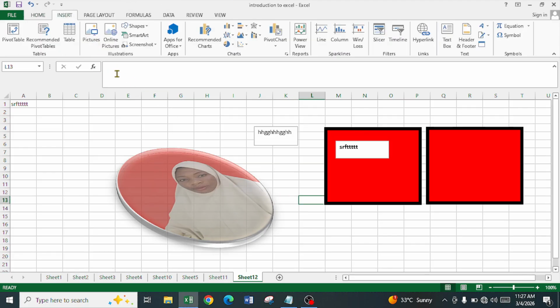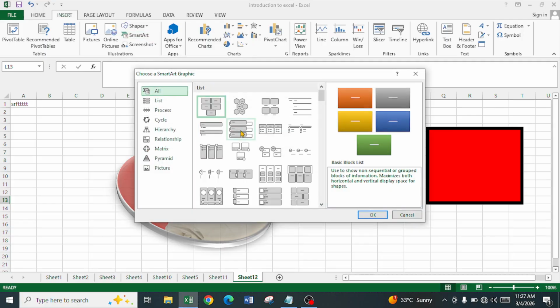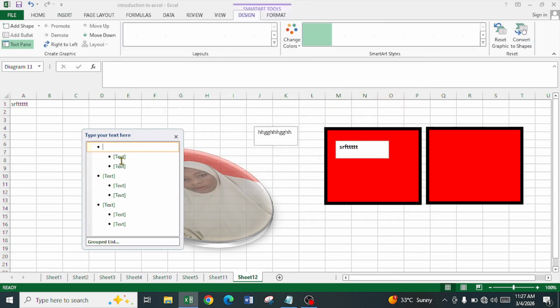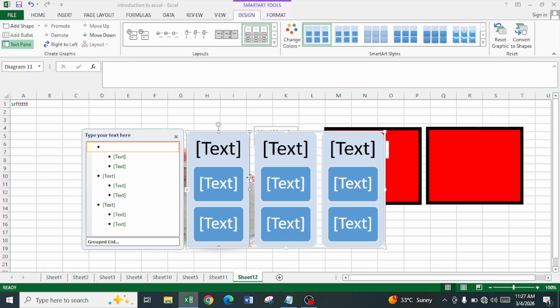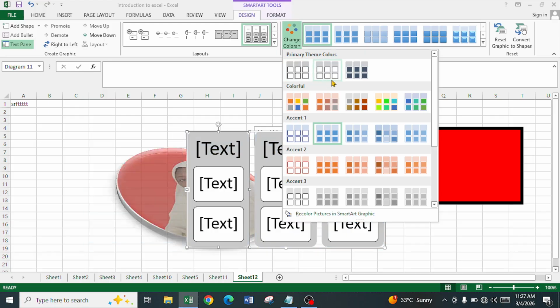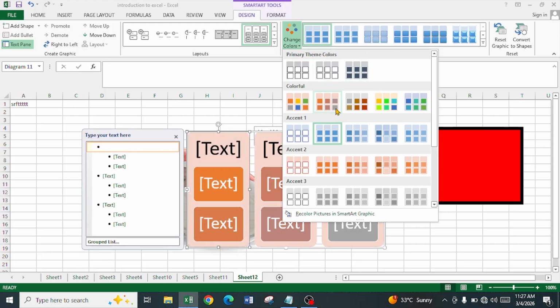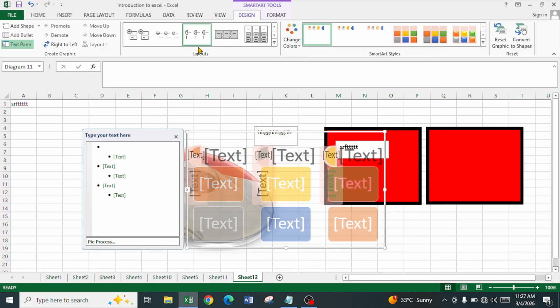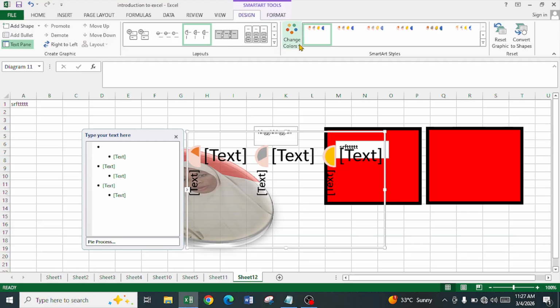Now we have SmartArt, where we can pick the existing art and just put in what we want to use and it automatically fits in here. We can change the color of the SmartArt from here. We can decide to use this. Any form of art we want can be selected from here.